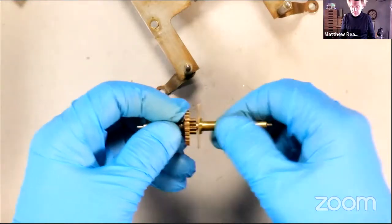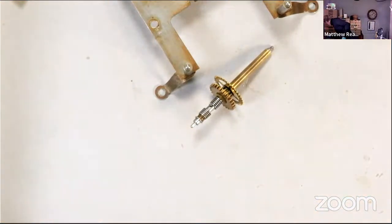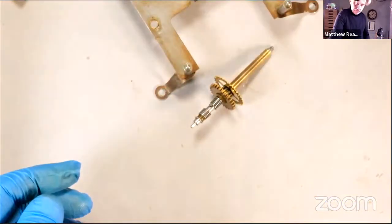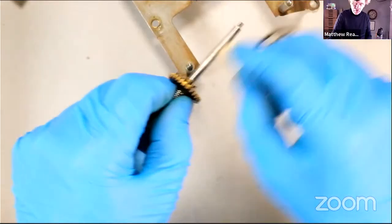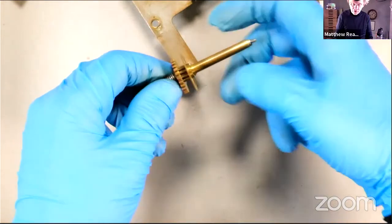So I might just leave it like that. The other thing you can do is get a bit of pith wood here, the old elder pith. Pop a little bit of oil on it and just smear that on the arbor, just to make it slightly oily. You don't actually want liquid oil in there because it'll just go thick and gloopy and stop the thing.